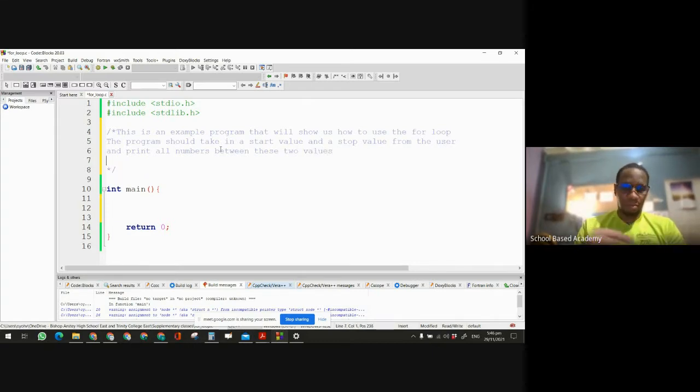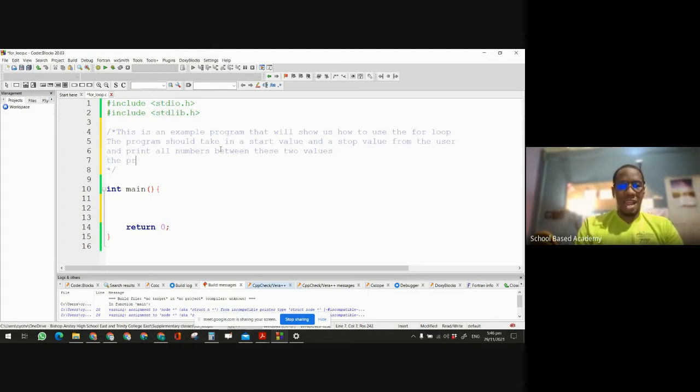There's one more thing I wanted to do with this. So we have a program, we have the start value being entered, we have the stop value being entered. We want to get all numbers in between the start and stop value. Okay?